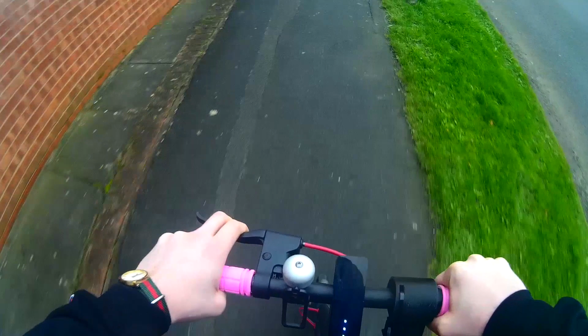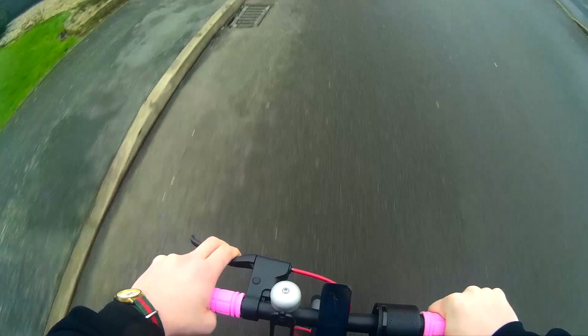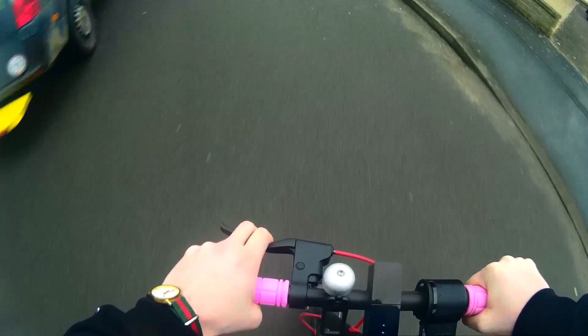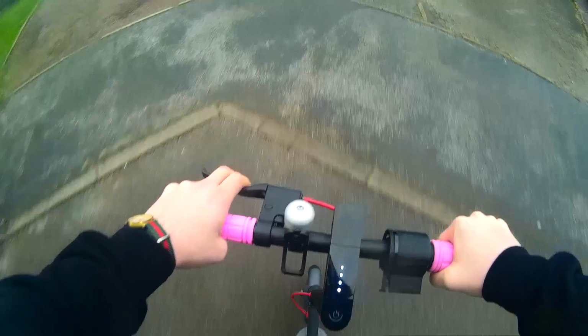One thing I immediately noticed is the level of control you have at low speeds. The thumb throttle is very hard to hold at like quarter speed, but it feels very natural with the twist grip. It didn't take long for me to notice the downsides, however. Firstly, cruise control becomes unreliable due to the bumps in the road and the weight of the throttle tube jiggling the lever. If you don't use cruise control, it's not a big deal, but personally, I do like it. On the plus side, it's much more comfortable to hold the twist grip than it is to constantly hold the thumb throttle down, so kind of a compromise.